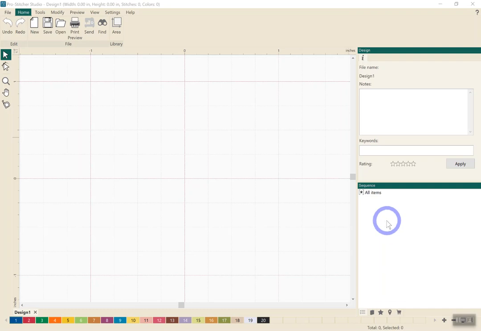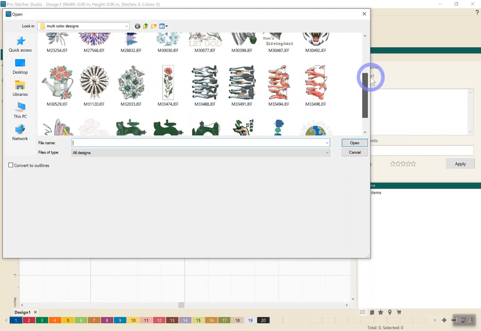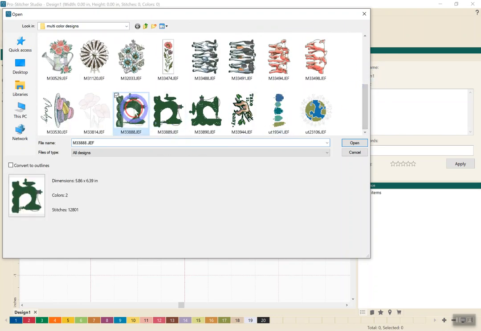Hi, this is Megan, and I'm going to convert an embroidery design into a long arm embroidery design. So first thing I've done is open up a new page in ProStitcher Designer, and I'm going to go ahead in my home page to open up a file. I have these designs that I've already purchased, and I've put them in a folder where I can easily access them from my open. So I'm going to use the sewing machine.